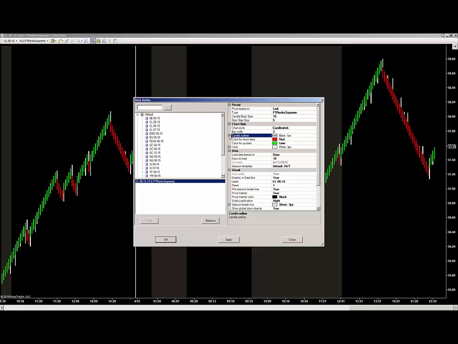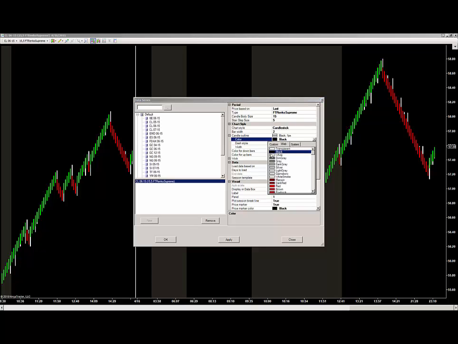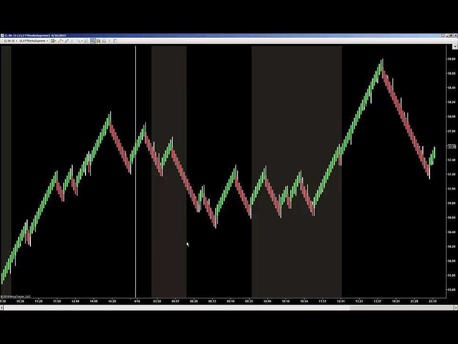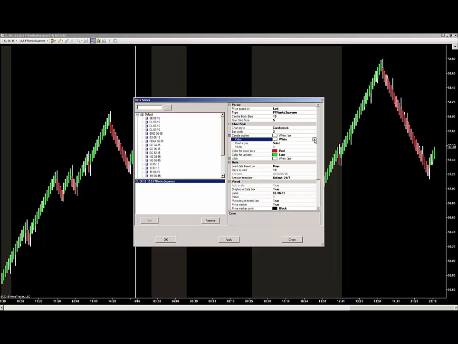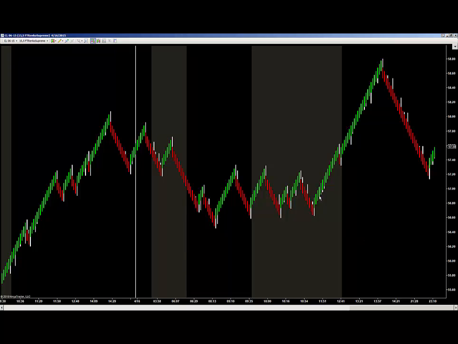The reason I do that is I like to see a little bit of space, but a lot of people make it white, and I just want to show you that real quick. That's what it looks like if you make the candle body white. And it's actually just the outline. So that is just my own personal preference to make that candle outline black, of course on a black chart. Little easier on my eyes, but do it however you feel like.